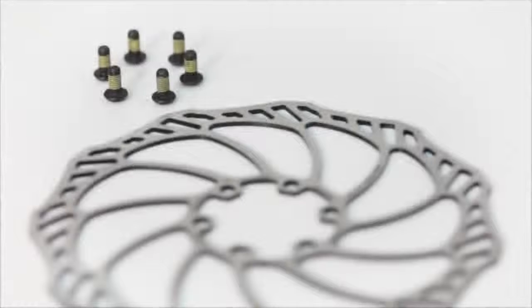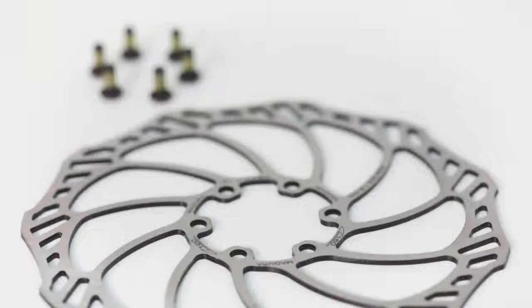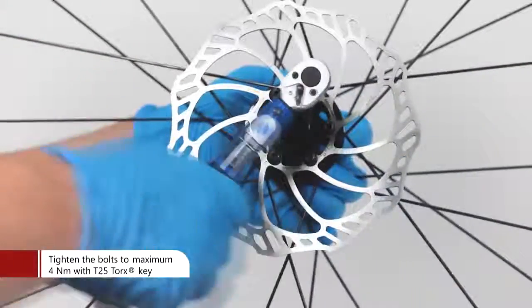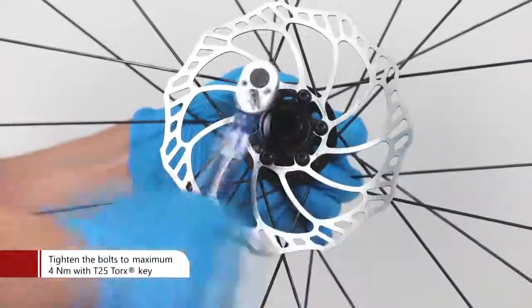Uno uses Magura discs. They come in the 6-bolt version only. Uno disc brake group sets are only available with 160mm discs to guarantee the best heat management and brake modulation, regardless of rider weight. Use a T25 Torx key to tighten the bolts to maximum 4 Nm.